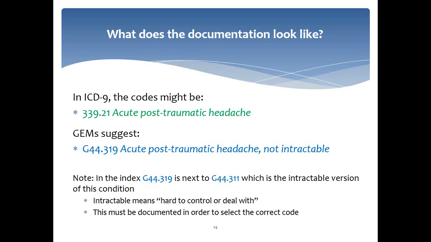So in ICD-10, it turns out that a lot of the headache codes have an intractable option and a not intractable option. And GEMS suggests the not intractable version, which, if you look up the code, it says also is unspecified. But if we look nearby, we find G44.311, which is the intractable type of this headache. So that would be the one that doesn't respond readily to treatment. It's the persistent tough headache. But the 319 is the one that does respond to medication or to treatment. And so in my note, I didn't have information about whether or not this was intractable, and so that's something I'll have to change for ICD-10.